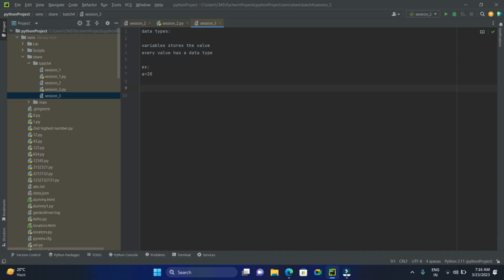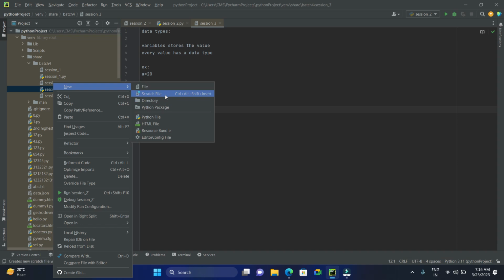Python provides the type function. Using the type function, we can return the type of the variable which is passed in the script. Let me give you one example. We'll have one example with different values and different data types. Let's check with that. Let me create one Python file.